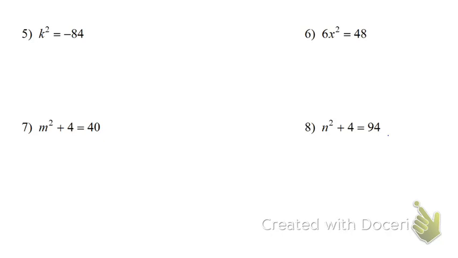And this one you can see by looking at it that it should have no solution because there's no number that I can square and get a negative answer. You don't really want to jump to that conclusion if there was anything else going on as far as if there was like a number in front of the k squared. But if you've gotten the k squared by itself and you go to take the square root of both sides, you can't take the square root of a negative number. So this one has no solution, and you can just write out the words no solution.